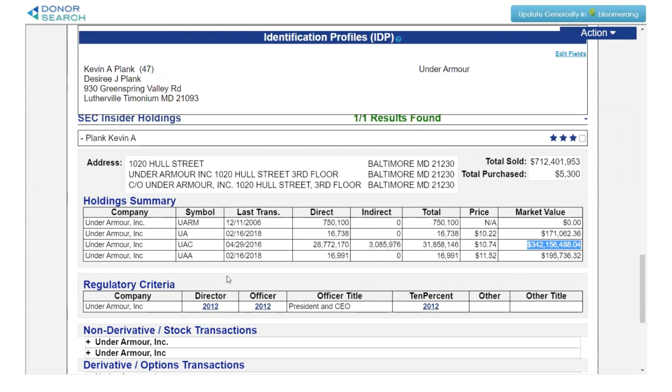Another thing I would challenge you to take a look at is these stock symbols. If you're gearing up to ask Kevin for a gift in the near future, whether it's a week away, a month away, or 6 months away, you can start tracking this stock symbol. Because if this stock hits $11, $12, $13, it's a great time to ask him for a gift because he just made a ton of money.